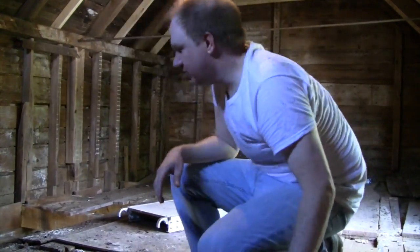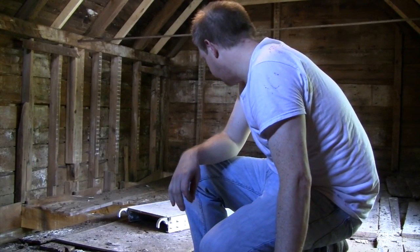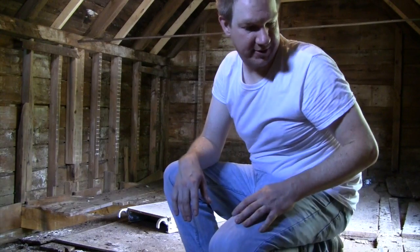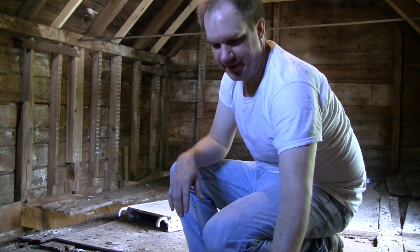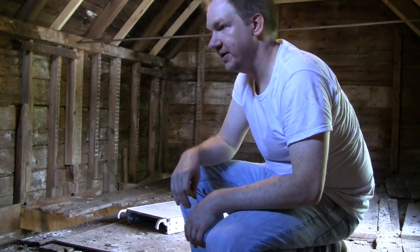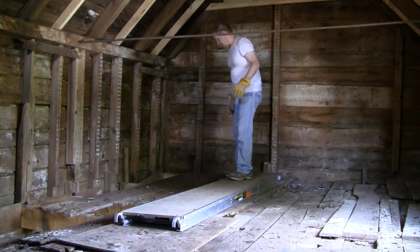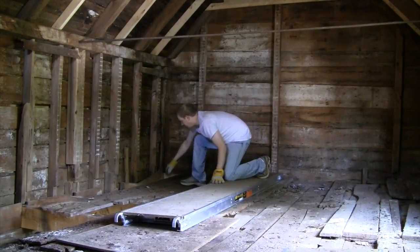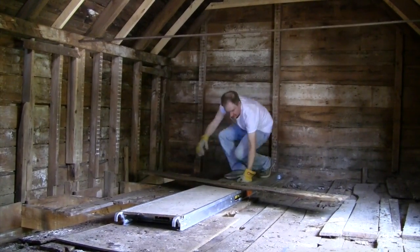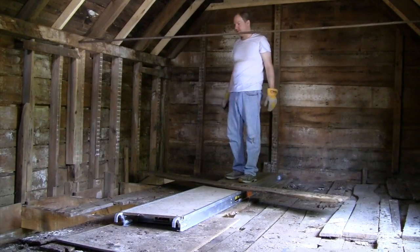I gotta start paying more attention where I'm walking, or I'm gonna go through for sure. There's not much left of these boards, unfortunately. Okay. I really have a plywood set up.